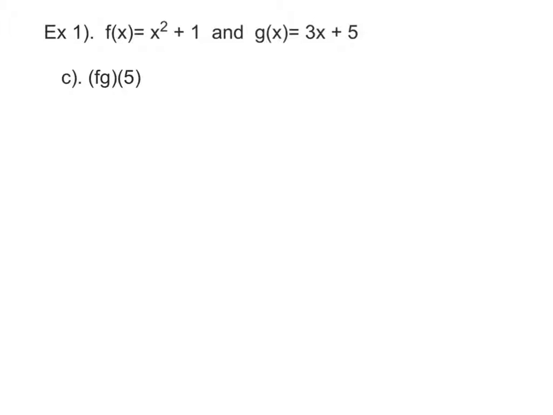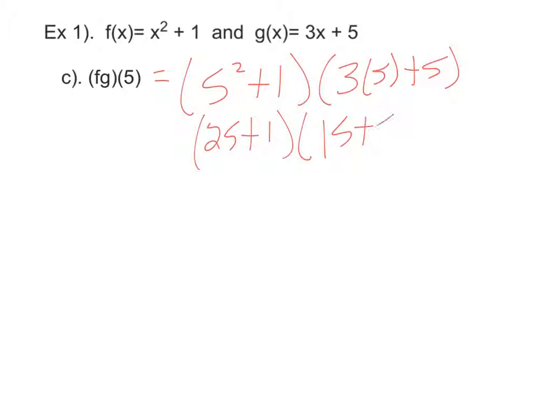Okay, let's take a look at here. Now this one we know is multiply, so do that. Basically we're just plugging in these values and doing the operation it says. So it's not too bad. You guys got this. We end up with 5 squared plus 1 times 3 times 5 plus 5.